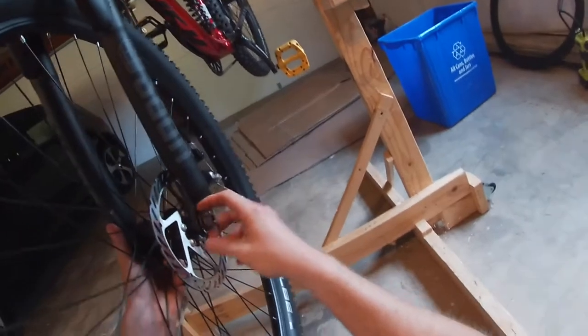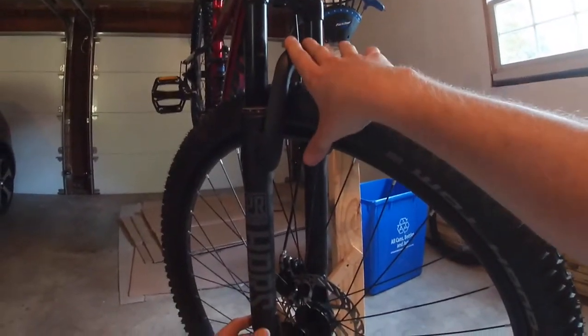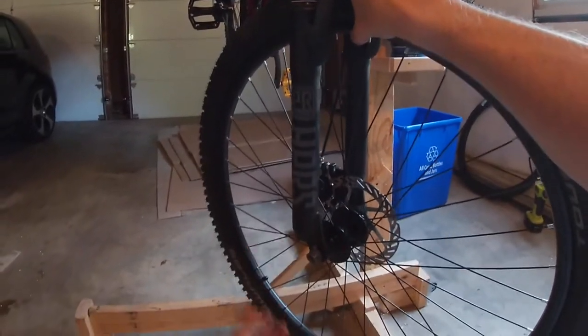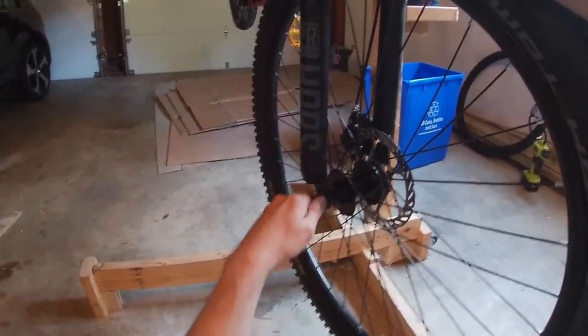Okay, so these little hooks here go into the hole on the fork, and then give it a few turns and now it'll stay put. Do the other side now, same deal. Again, I'm holding the rim and the top of the fork just to make it easier to manipulate the little washers. Give it a few turns and the tire is in place.